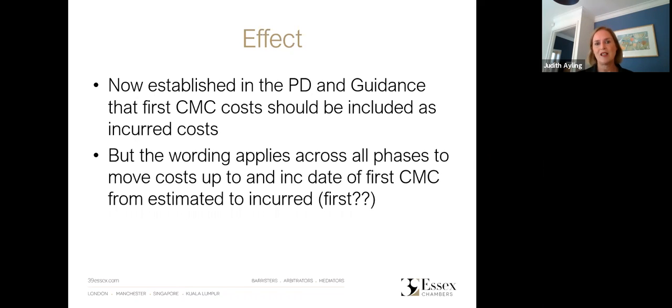However, what is now clear, finally, from the new PD 7.4 and the guidance, is that the first case management costs should be included as incurred costs. But of course, the new wording applies to all phases. So all of the costs up to and including the date of the first case management conference are now to go from estimated into incurred.